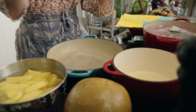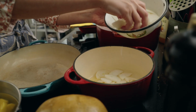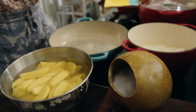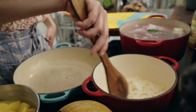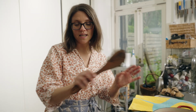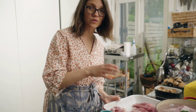Did I put it on? Yes, I did. I'm gonna wait for it to heat up a second. I'm gonna put the onions in and a big pinch of salt. I'm too impatient today. Let's just go. It will heat up. Okay, and then the other half I'm gonna leave for the duck. Okay, so the onions are in. I'm just gonna put a nice pinch of salt in. Make sure that they're covered in oil, and they're just going to soften there and start coloring a little bit. And then I'm gonna add the mushrooms, cook it all off together, take them out, brown the potatoes, then put everything together, put a little bit of water in, and just cook it all for, I don't know, half an hour, something like this.